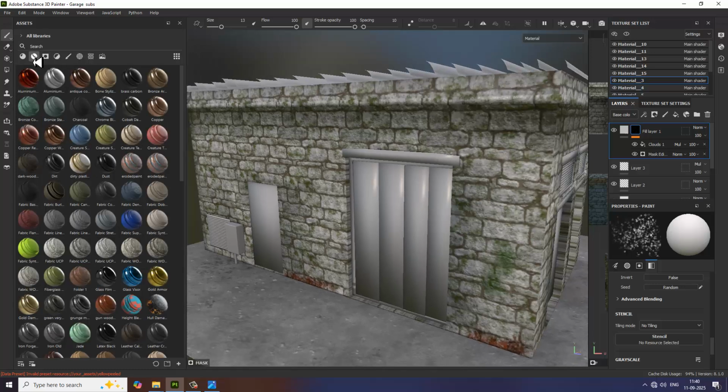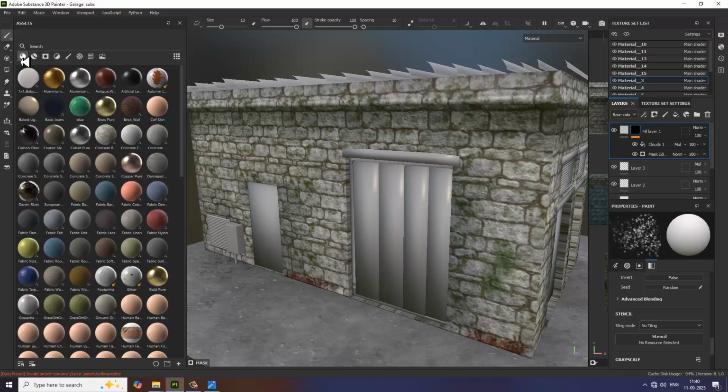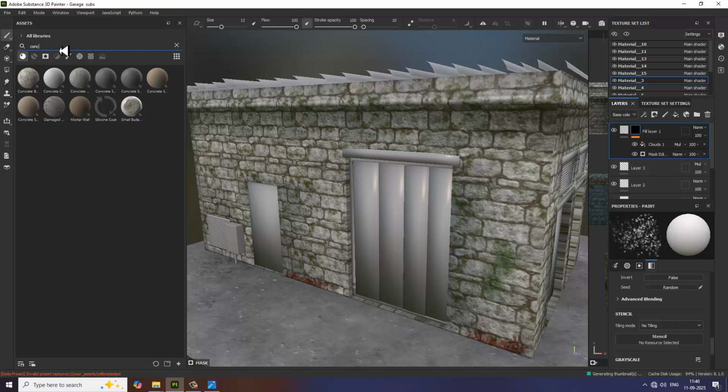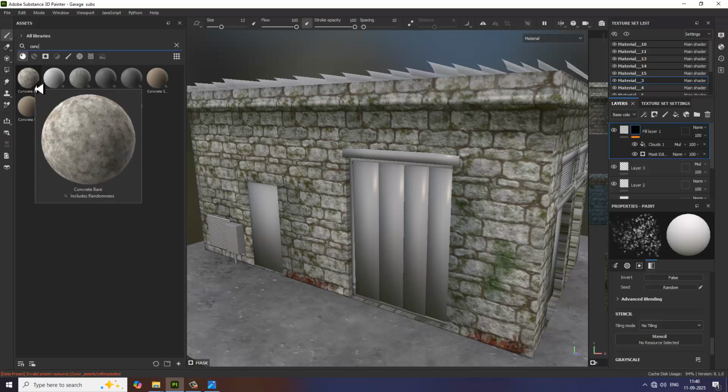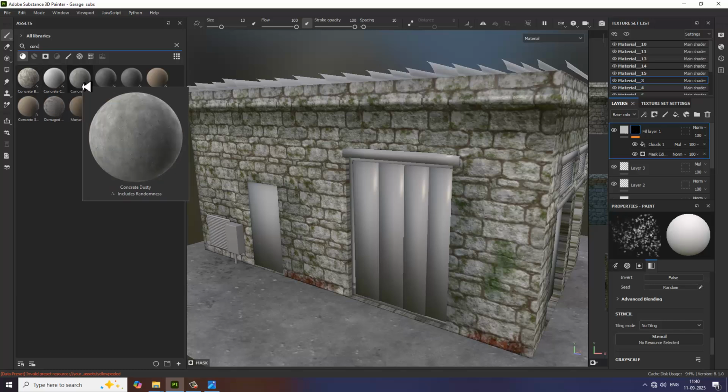So I'll go over here. I'll take once again a concrete shader on top of it.